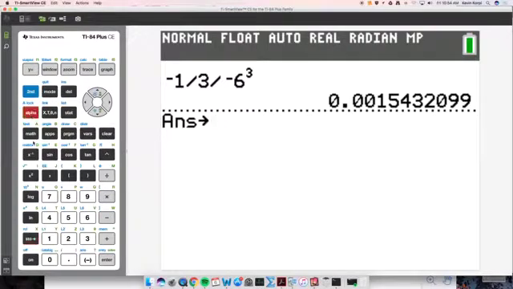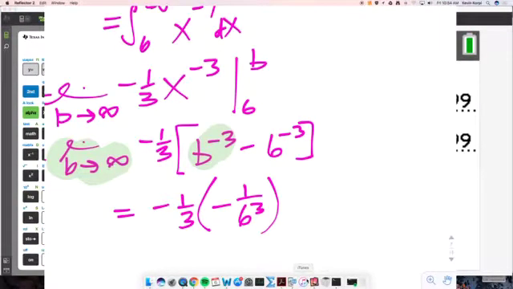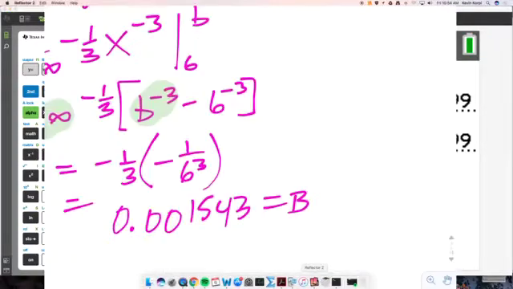So I'll store that as alpha b. This is cool. That number is my error bound. We call that the error bound. I know then that my actual sum is within that distance from the partial sum. That's pretty cool. So let me write that, and we probably want to go more than 3 decimals for something like this. This is where scientific notation comes into play. 0.001543, and again, I'm going to store that as b. I already did.